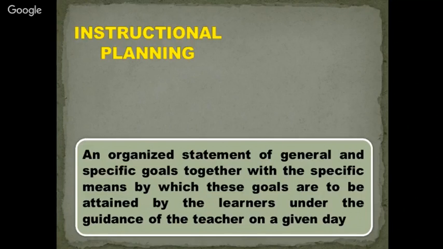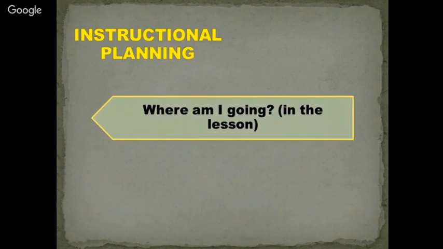So we can say that a lesson plan is nothing but an outline containing the amount of content matter to be covered, type of question to be asked, objectives to be achieved, reference to assignment, reference to some media. Okay, so a lesson plan attempts to answer three questions.